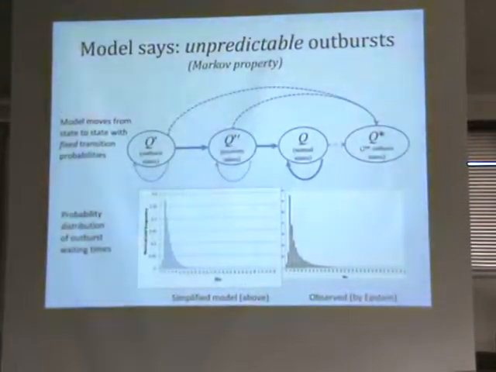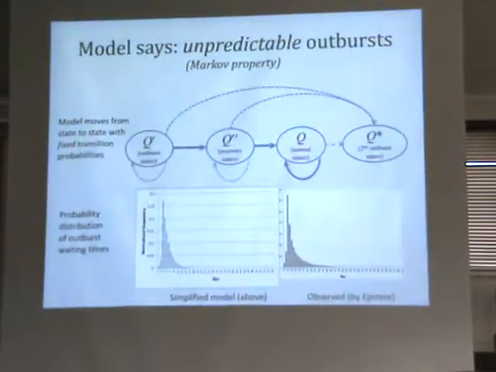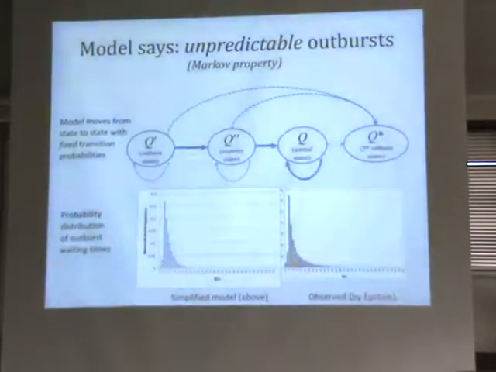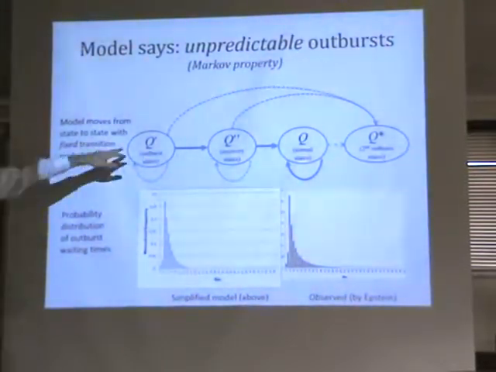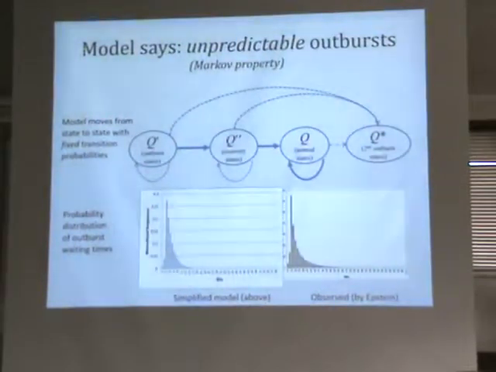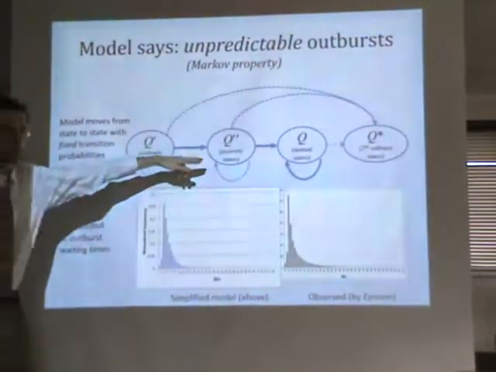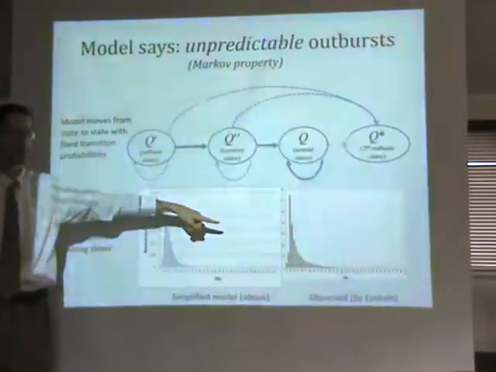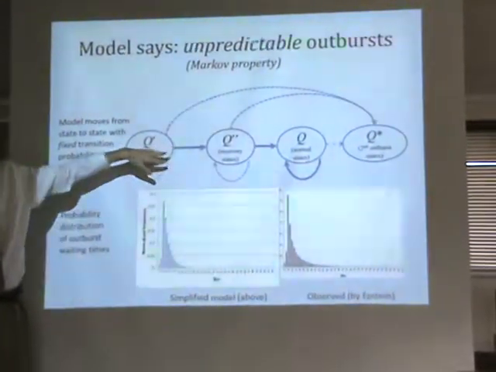So you have a system that changes states, and it has a probability of changing from one state to another. It's very simple; you describe it using a matrix of probabilities. So here I'm just setting up a very simple top-level description of my system, saying that the system is either in outburst, recovery, or normal, then I assign some probabilities, and I can get exactly this same distribution with this very simple model.